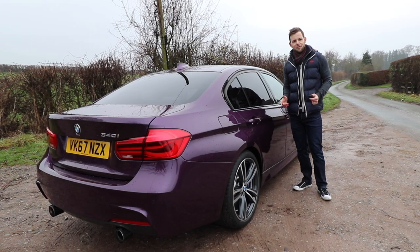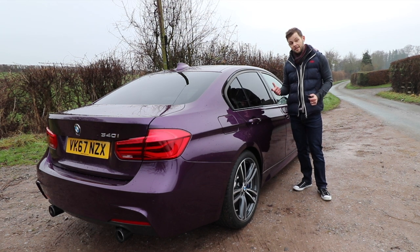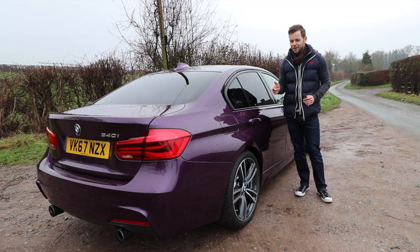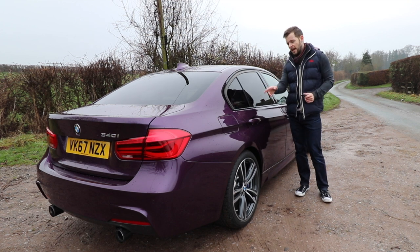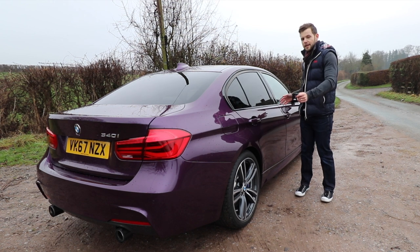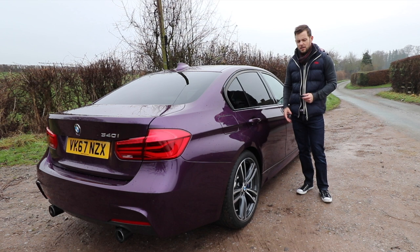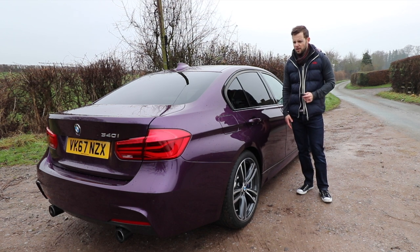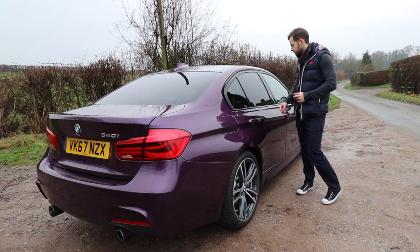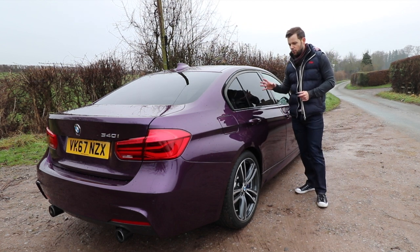The first noticeable difference with this car over my car is the fact that it's a petrol — six cylinders — but it's so smooth. It's got the M Performance exhaust on this as well, and believe it or not that's actually the same M Performance exhaust you get on a 1 Series by part number, exactly the same. It's around about £730–£750 for that exhaust system. I think this one has got the carbon tips.